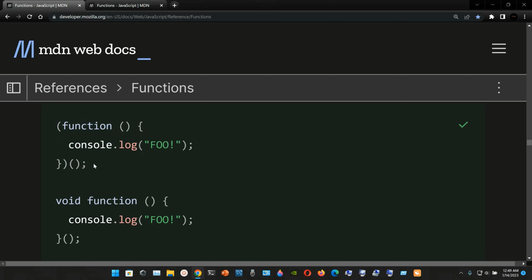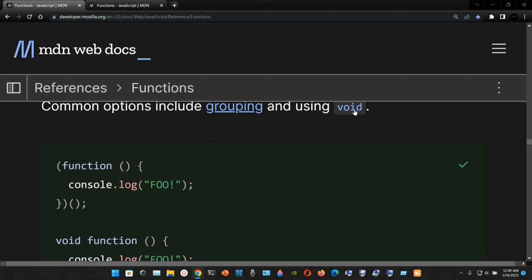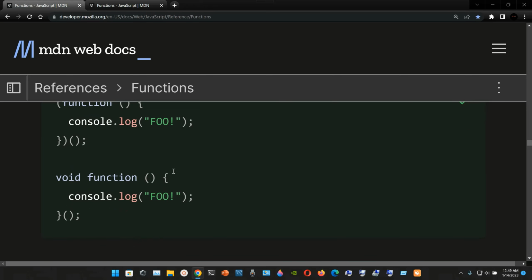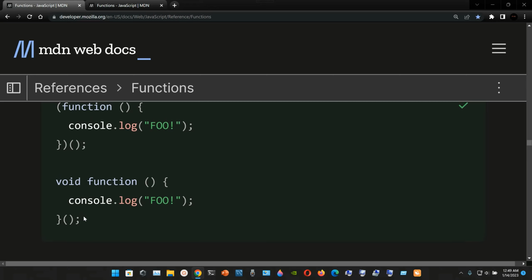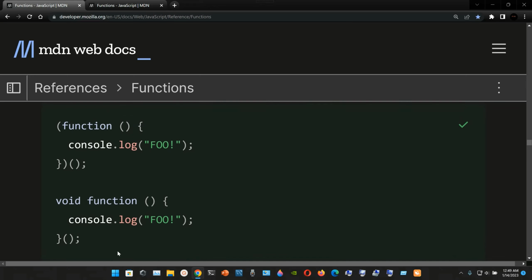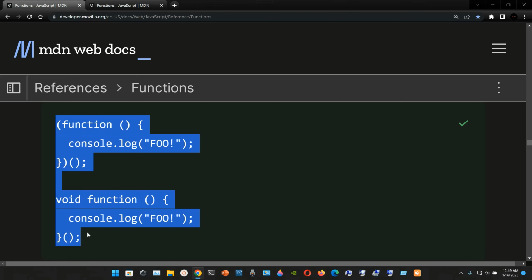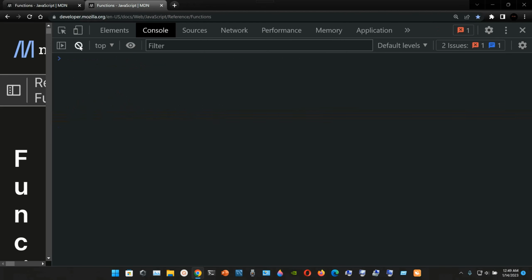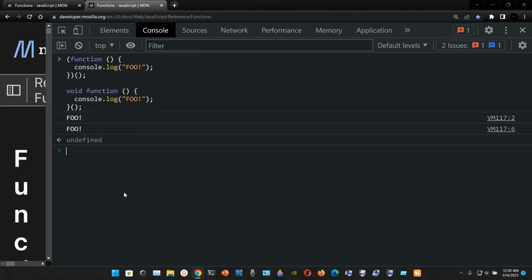We end this console.log with a semicolon, we close the parentheses of the grouping, and now we open an empty set of parentheses, and we end this statement with a semicolon. Outside of that we're gonna use the keyword void with a function, and then in the curly braces we're gonna console.log the string foo exclamation, and again we end the console.log with a semicolon. We close the curly braces of this function, then we add an empty set of parentheses, and we end with a semicolon. So if we grab this example here, it's not gonna throw us an error, this is valid. So you go here, Control L, or just press the clear icon to clean it up, and we press enter, and there you have it.